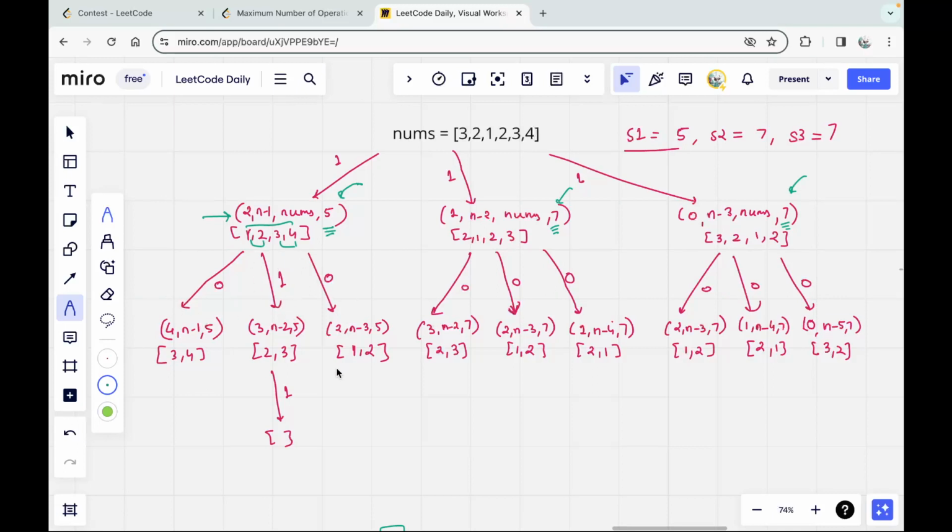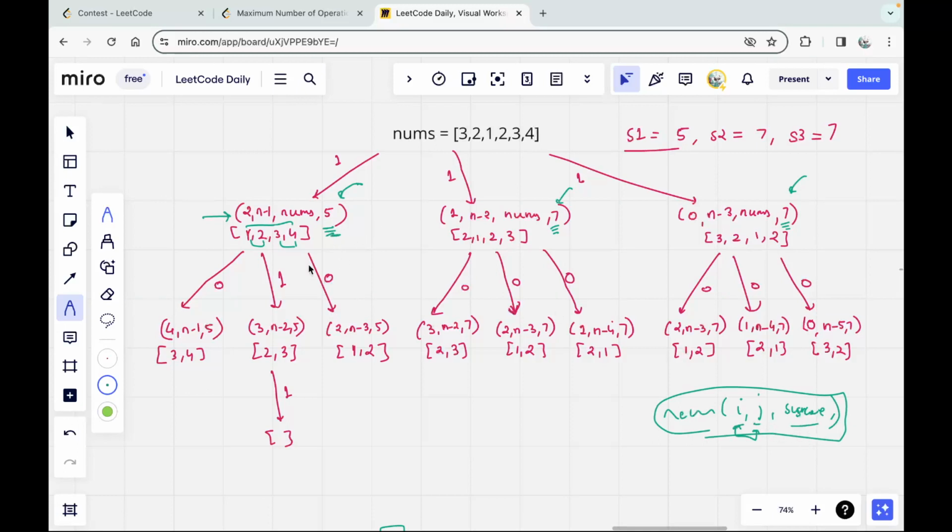So that is what I'm doing here. I'll go about this recursion by making choices for these indexes. I'll do a recursion in which I take an index i, which will be the starting index, then a j index, which will be the ending index of that particular array. So this is the section that I'll be considering. Then I'll be passing this sum or score, and with this score I'll be checking which is the maximum value that I'm getting. So these are the three parameters that are necessary for us to do the recursion: that is i, j, and that sum.